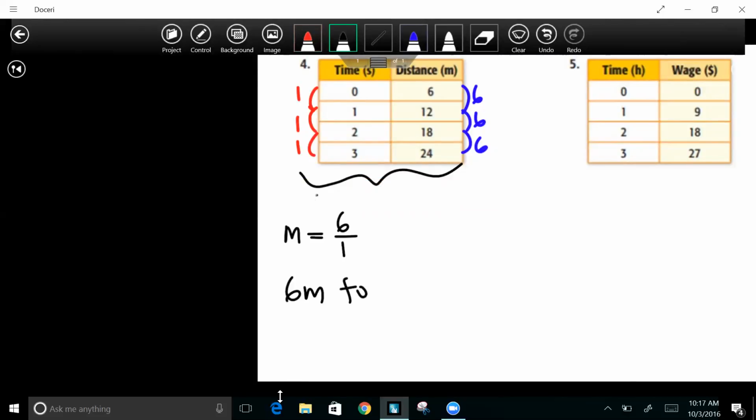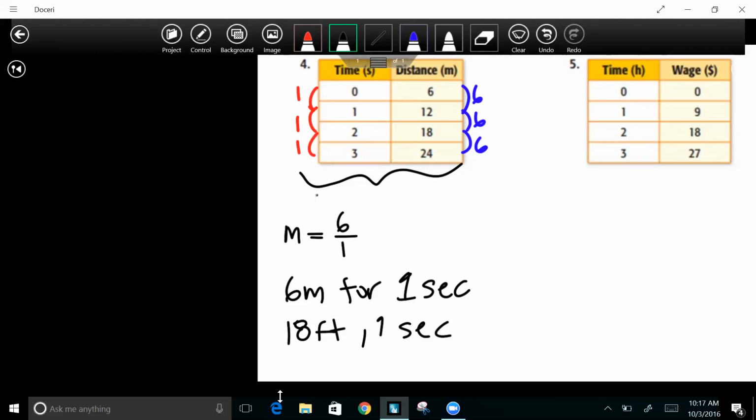You looked at the next one. In retrospect, how much is 6 meters? What's a meter? 3 feet. So 3 times 6 is what? 18 feet for every 1 second. That's pretty fast too. Maybe I would say, in perspective, maybe bicycling really fast. I don't know if someone can run 18 feet in one second. At a full sprint, yeah, maybe.